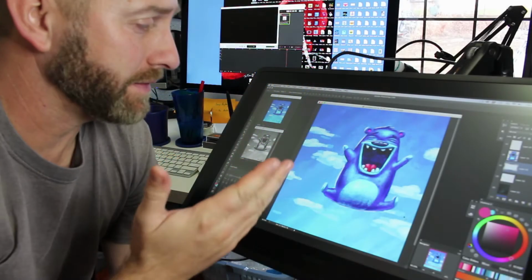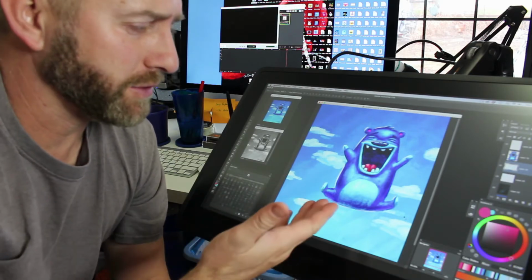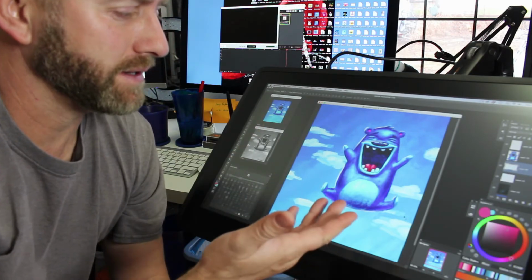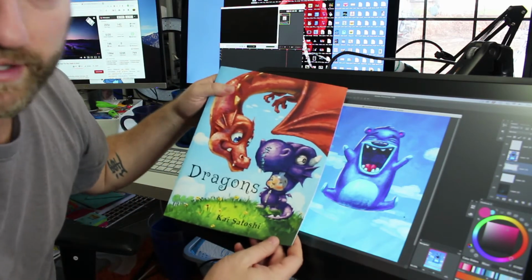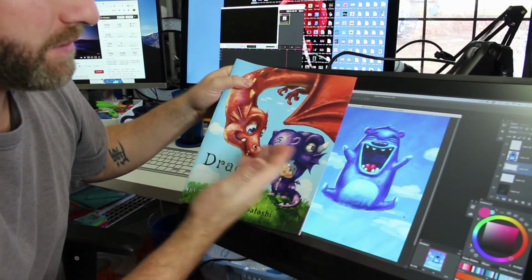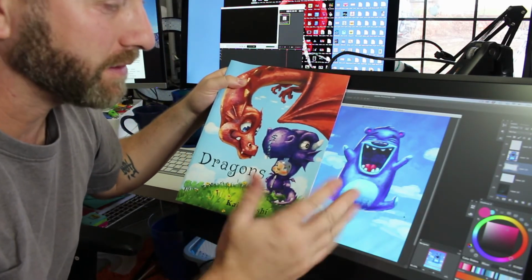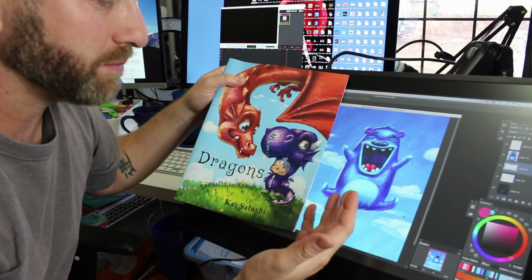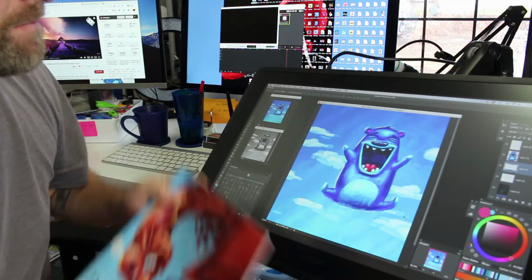So there we have it. There's the finished product with the Cintiq, and just so you know, I kind of made this similar to my book style that I have on Amazon. Shameless plug. But I wanted to make it with similar brushes and have that same feel, because to me it felt like very much a children's book and a little bear having fun. So that's what that was.